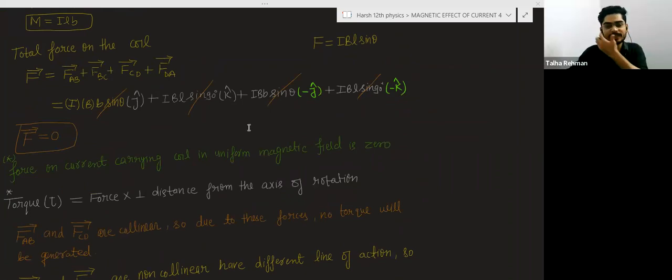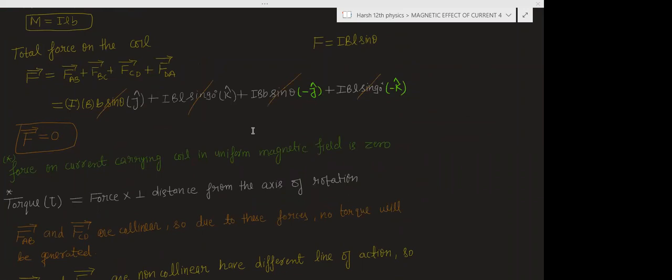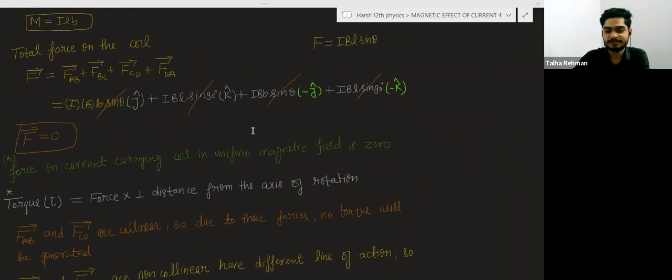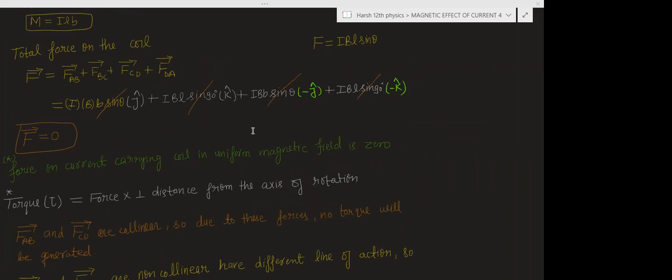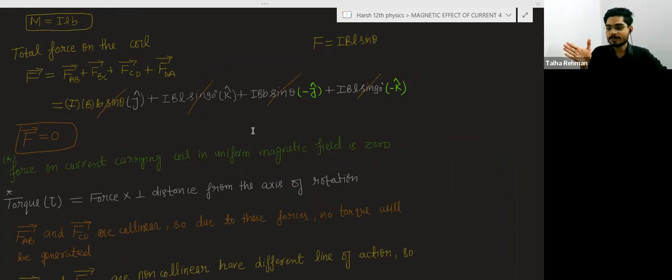But each and everything in this derivation is not a mystery, I will say. It is complicated for you. Because listen, first thing is the direction. You will just do like this and like this, but you will not get the direction. If you do proper use of the right hand thumb rule, then only you will get the direction, means in the upward direction, in this direction.